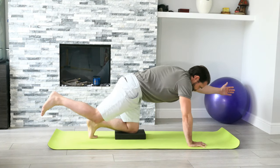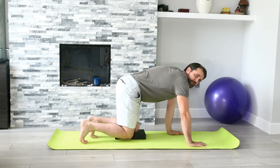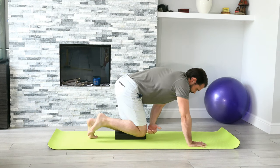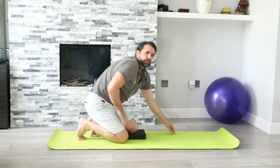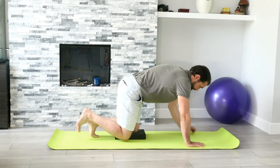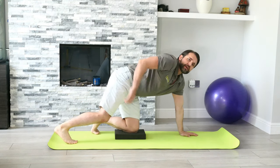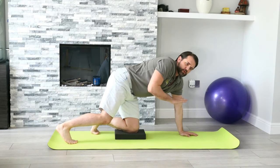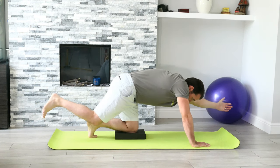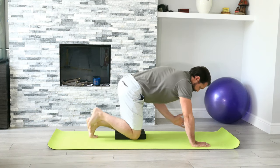There are different ways of doing the breathing — we could just as easily breathe out through the mouth and then breathe in through the nose. It all depends on what we want to achieve and we'll make a note of it within your program. The important thing is that you're not overextending the lower back. Try to keep relatively neutral throughout the exercise — not arching or over-arching, and not flexing too much.